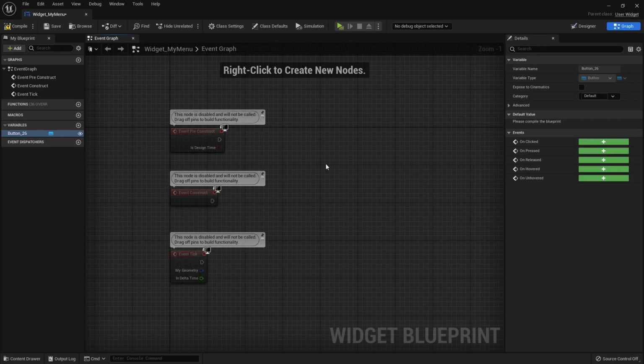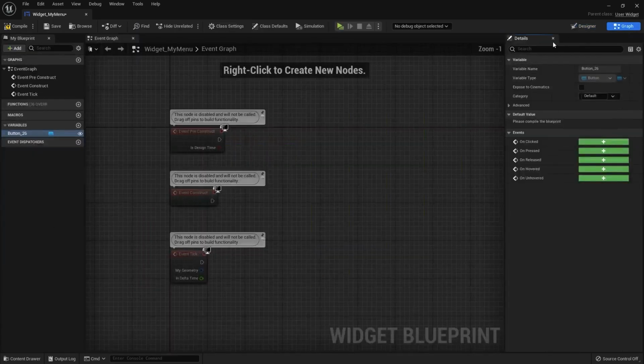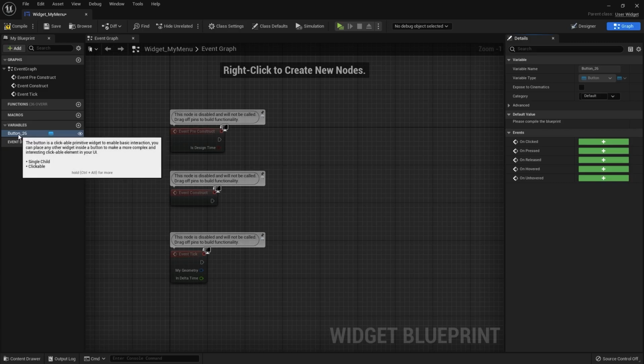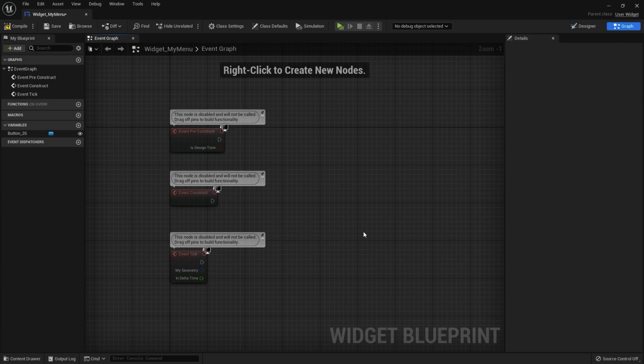So there's not the 3D element, but the rest we have. So every time we create an element here, like an object, the variable comes here, you see, Button 26. So yeah, that's it.